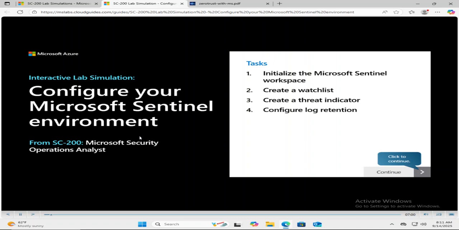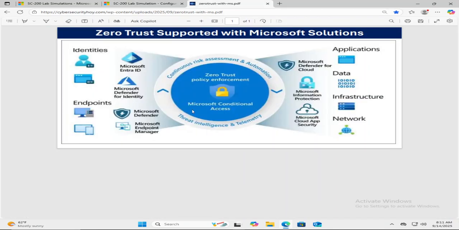Now, before we start with this interactive lab simulation, let's take a look at our picture that we have been using through all these videos, right? In the zero trust supported with Microsoft solutions journey.